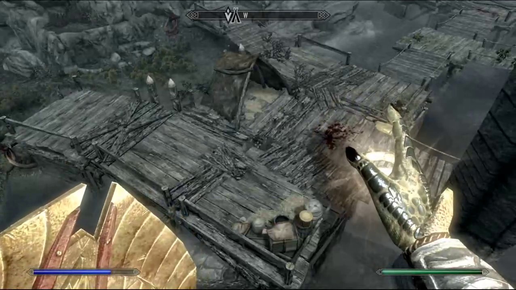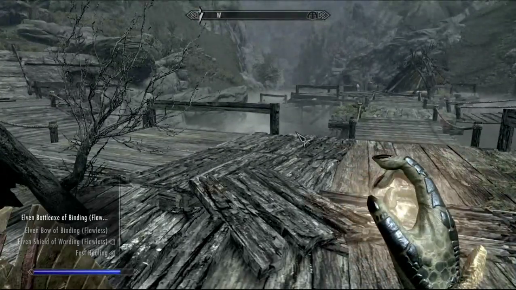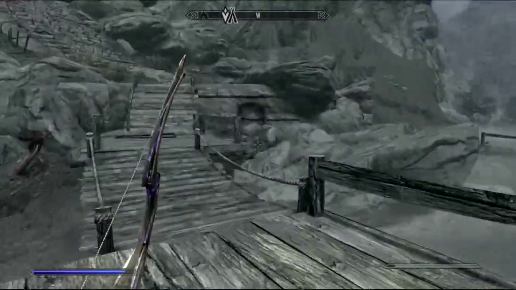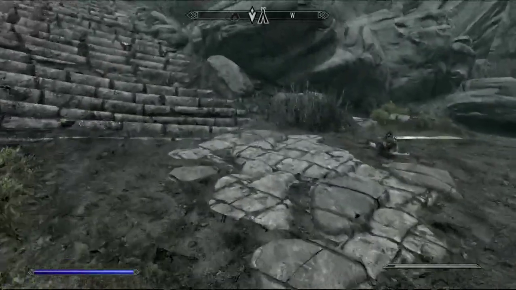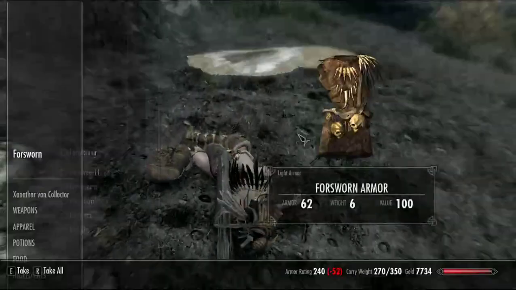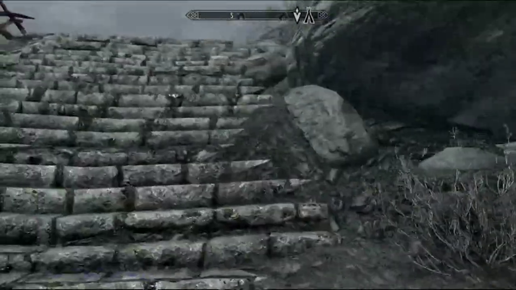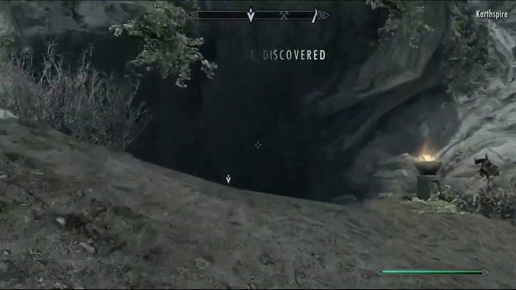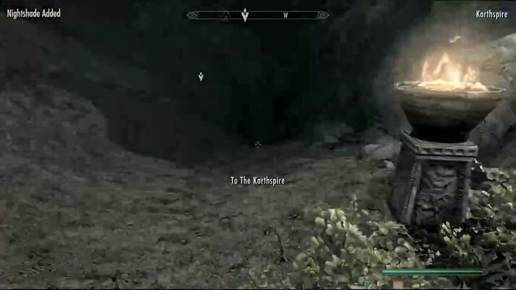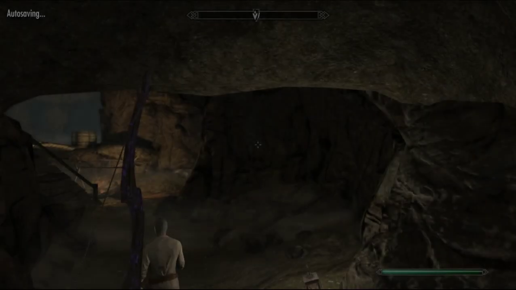I can survive this, right? Yeah, easy peasy. Okay. Man, Forsworn up here. I'm not gonna get that. I think there's one more, but we'll leave their body unlooted. Just one? Okay. Karthspire. Let's go find Alduin's Wall. Or the Wall of Alduin.